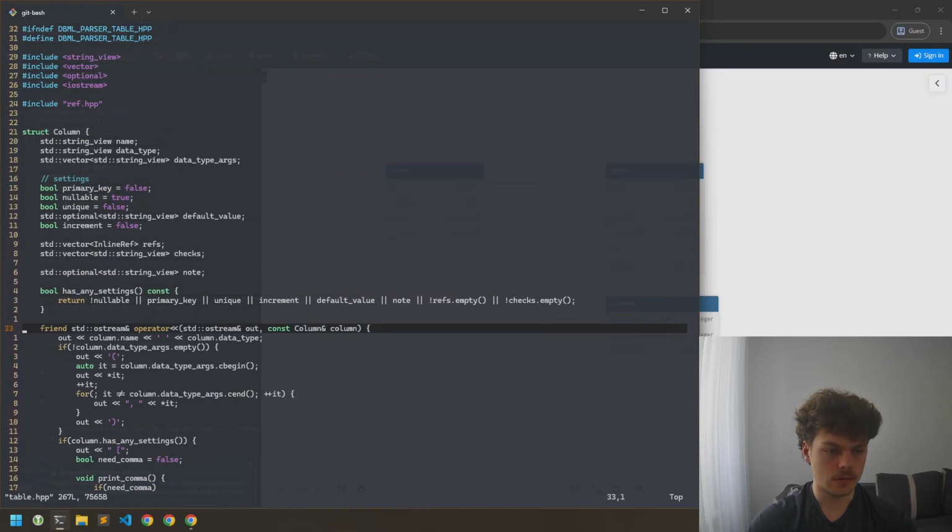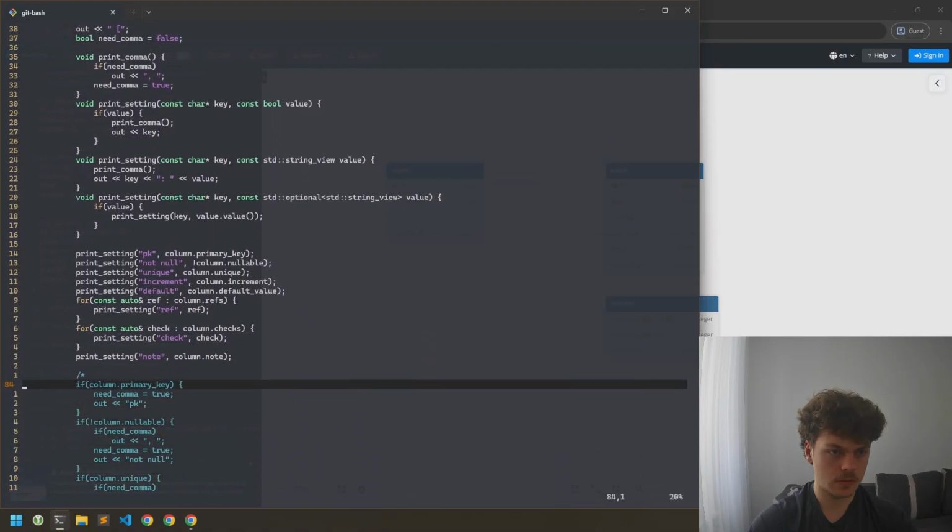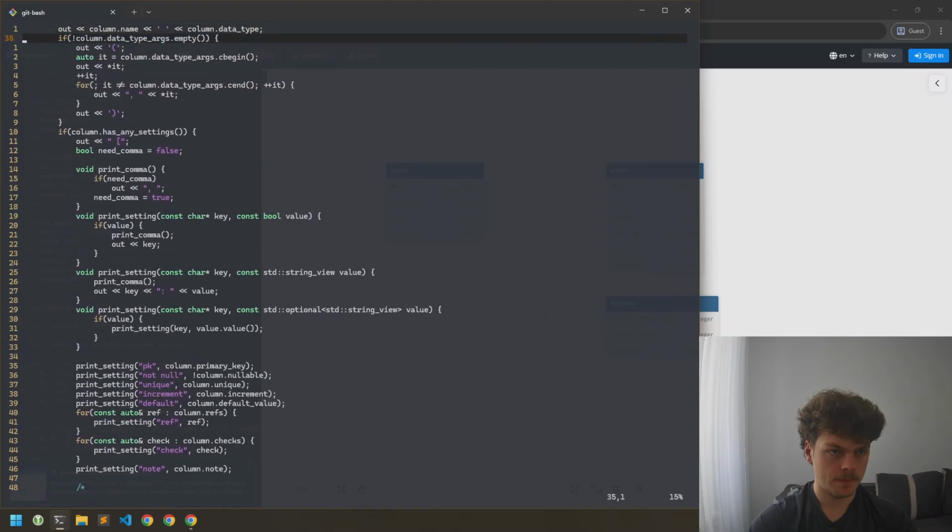Let's try. So to convert it into lambda, what we do is here we say auto print comma is, so we capture this need comma, the reference that we want to modify, and we just have no arguments here, and we have to do this.